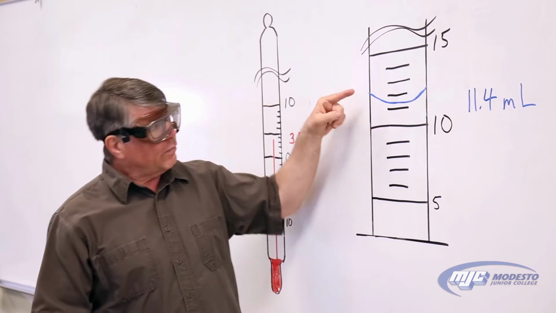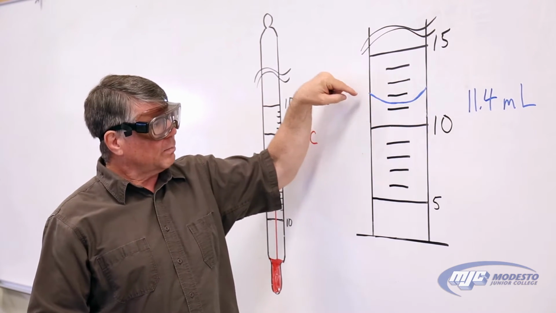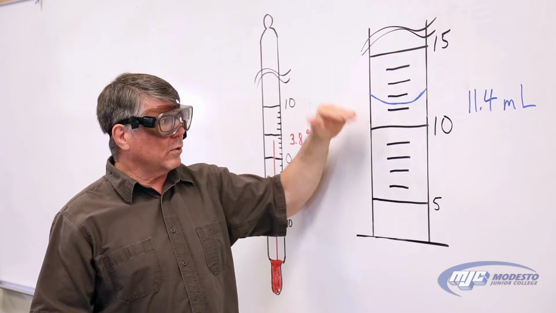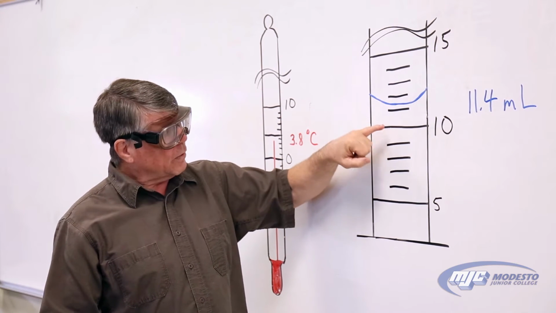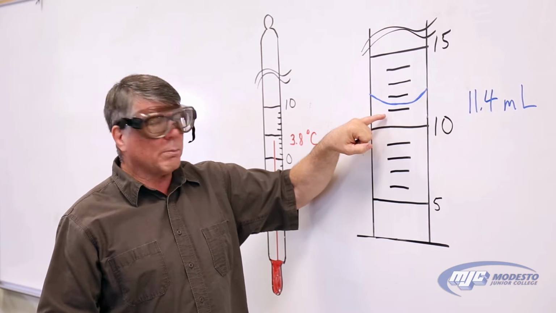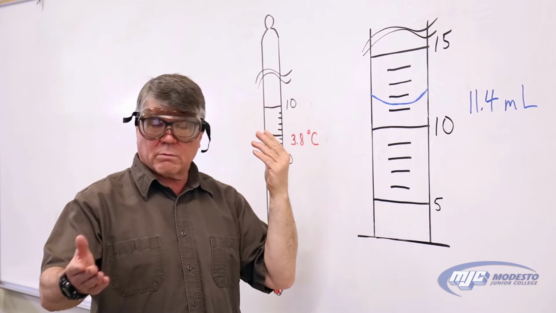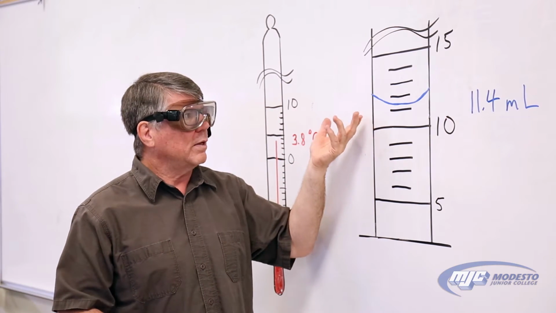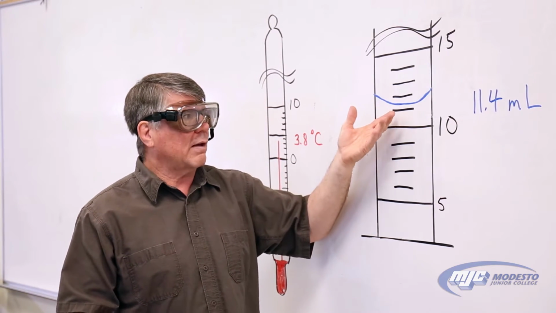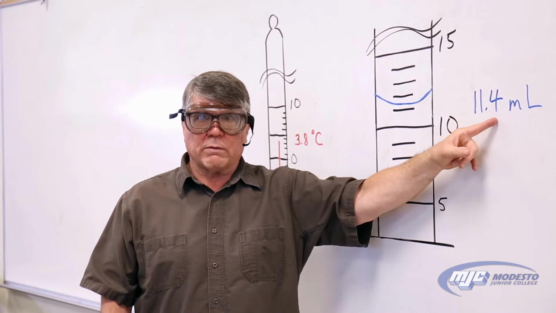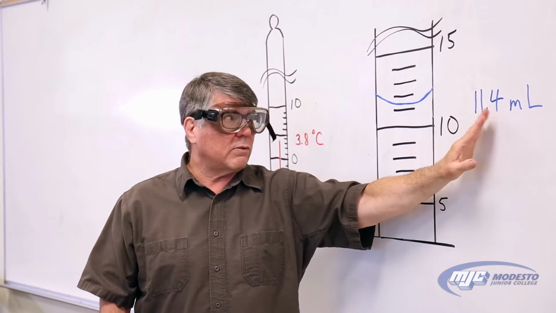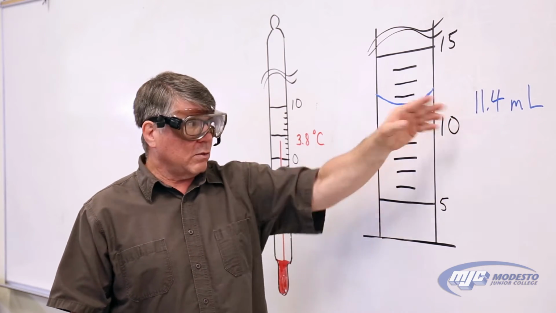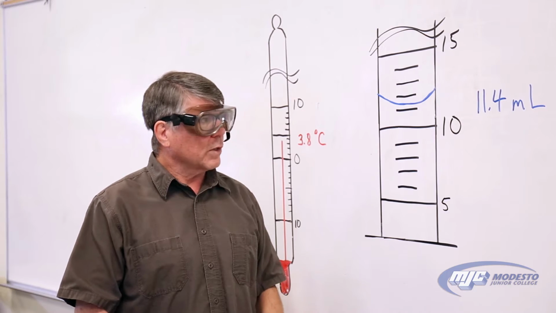10th place, one past the decimal. So if this were the top of the meniscus of the water that's in this cylinder, we would record, okay, there's 10, there's 11, there's 12. It's somewhere between 11 and 12. So we estimate how far it is between the 11 and 12. I said, it's a little bit less than half, so I call it 11.4. But again, everybody understands that 4, that's estimated. And the units are milliliters.